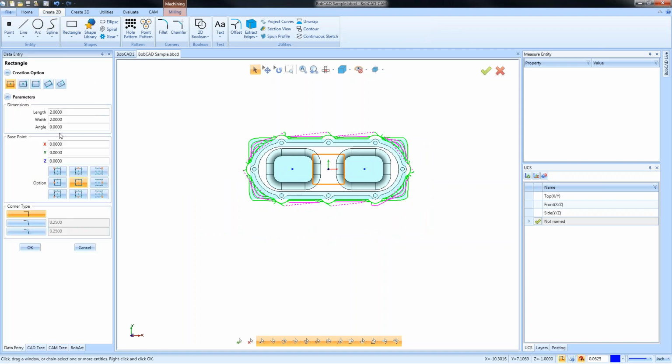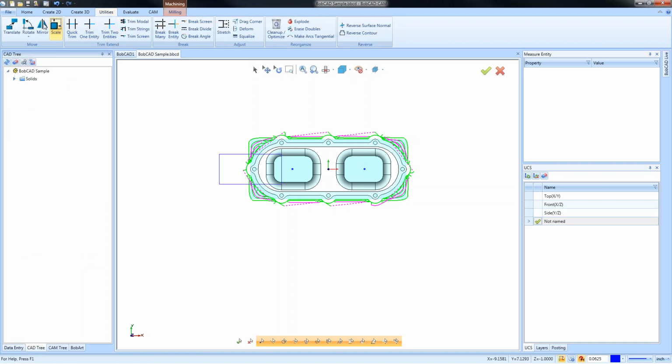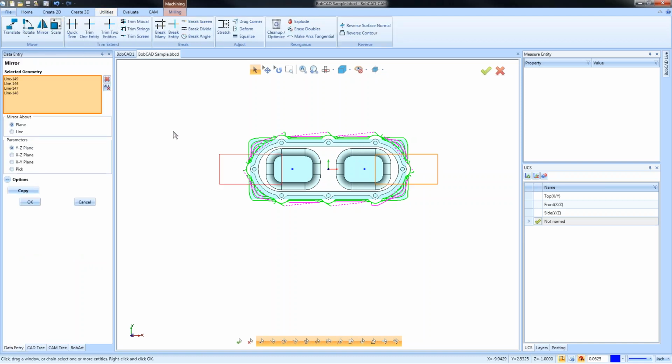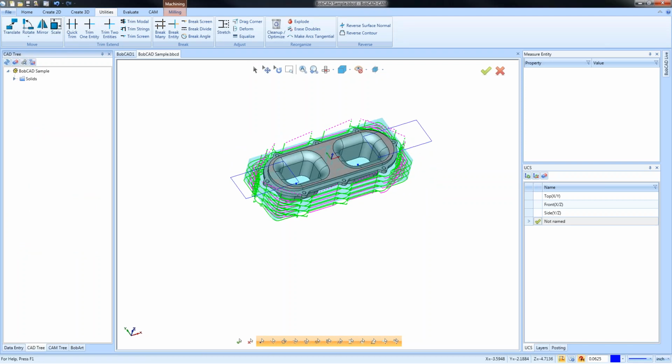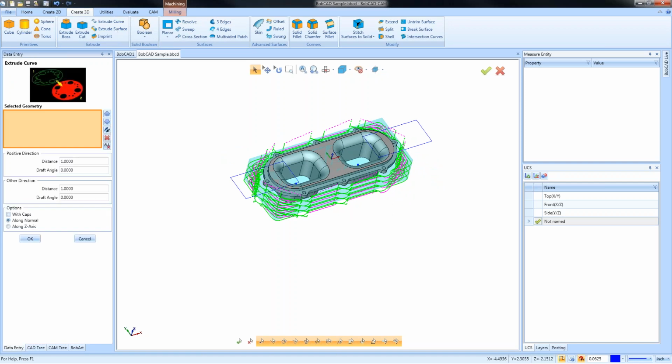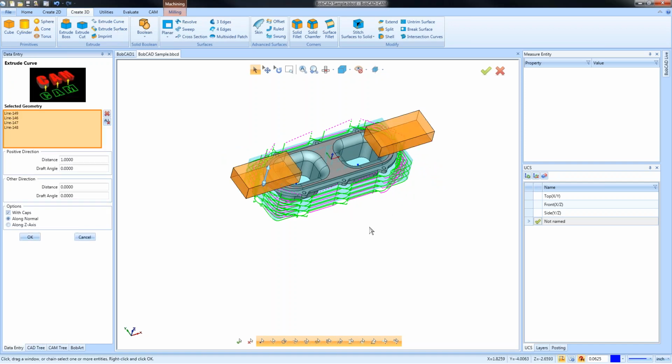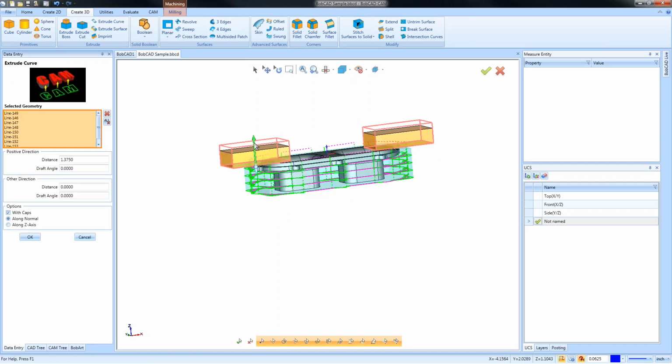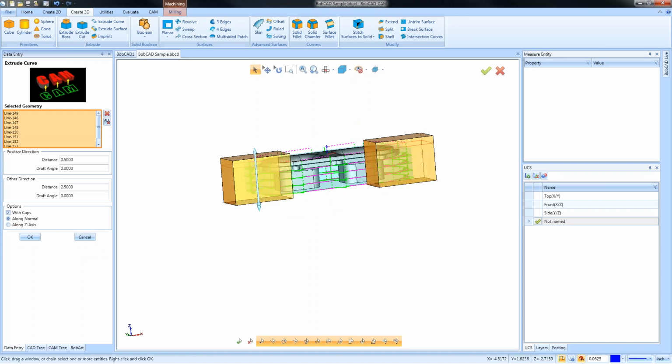I'm going to sketch just the very basic, let's say -3 here. Let's make this 4. Okay, I'm just going to sketch a very basic example of some strap clamp or toe clamp or what have you, right? All right, so I'm going to take that. This one I'm going to extrude down. This is representing where my clamp is. It's a very crude drawing, but it's going to work very well.